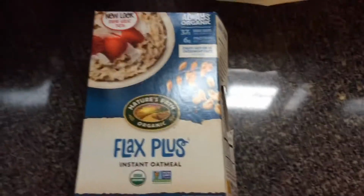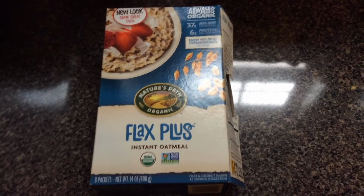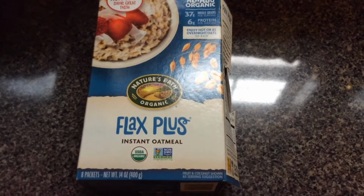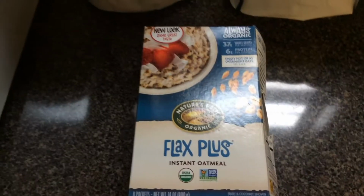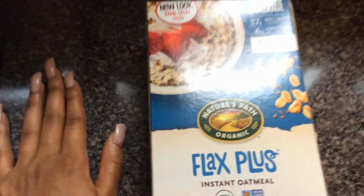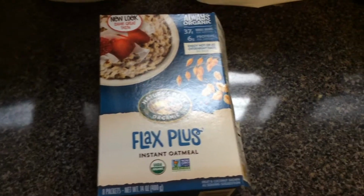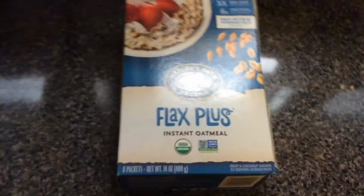Just a long story short, I've always been the type of person, I can't say always, but in the past, I've really never cared for oatmeal at all. Like, I was so sneaky. When my grandma used to fix oatmeal for me, I would throw it away, but I would eat the bacon and cover it up with a paper towel to show proof that I ate all my oatmeal. It's just that oatmeal was just so weird to me back in the day.